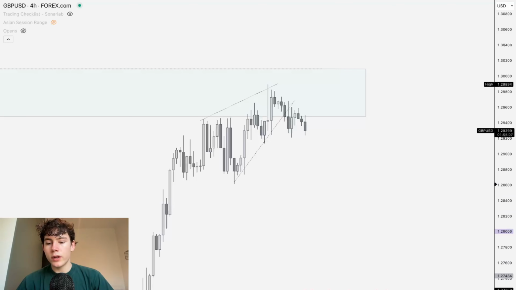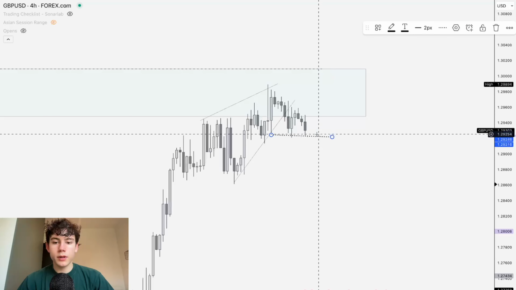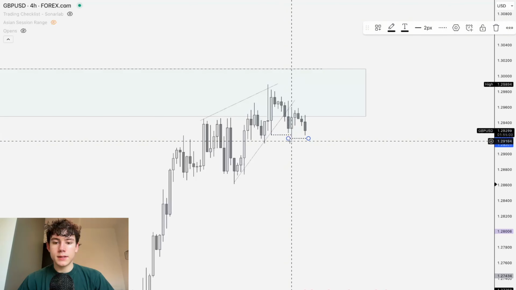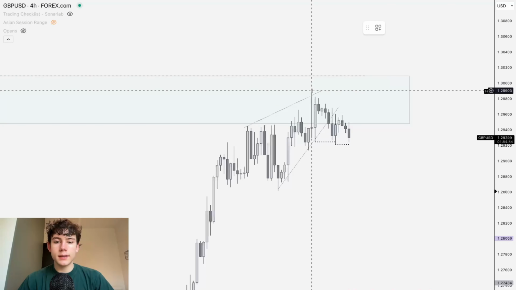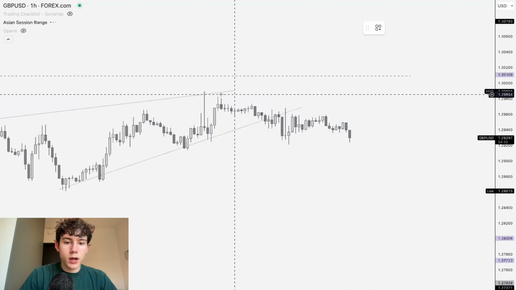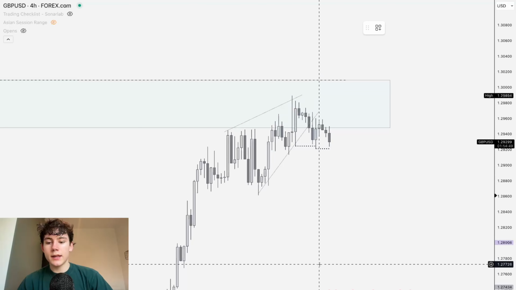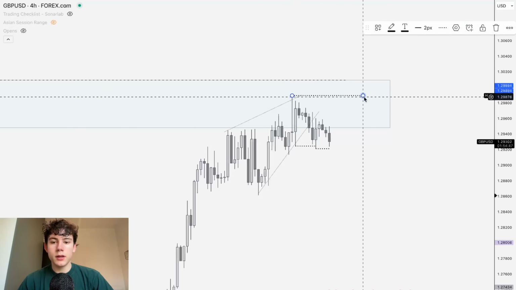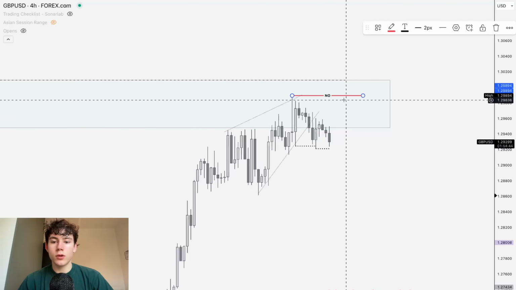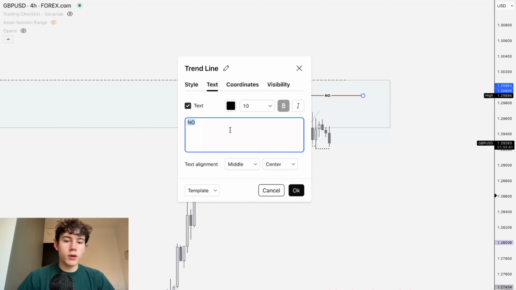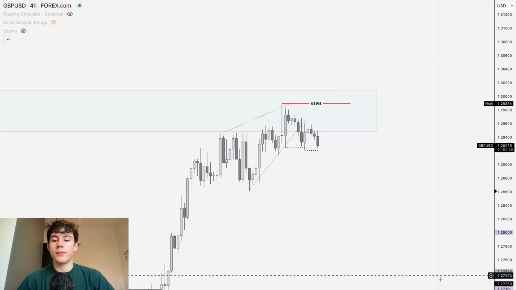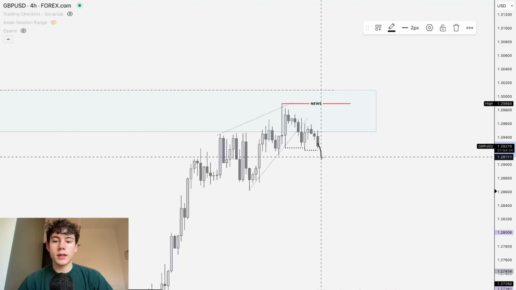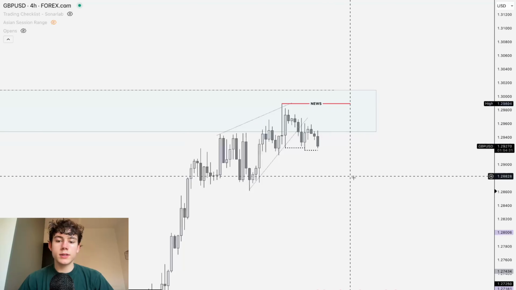What is happening? We got a 4 hour fractal break over here yesterday towards the downside, and this should be our second 4 hour fractal break. Now what I do not like is that this high is CPI, yeah, exactly. This high is not a good high in my opinion, because it's a news high, right? So I'm going to write down news so I know it, and even after a double 4 hour fractal break, that high is still not good for me, so I want to see that high go.